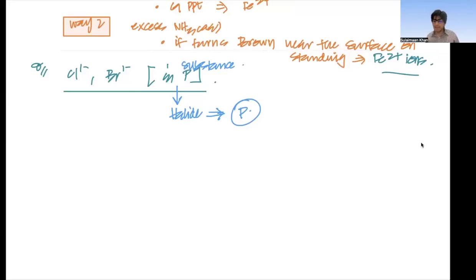So the halide test was done, but he realized he can't figure out whether it's chloride or bromide. Let me tell you, practically even you can't figure it out, because chloride is white and bromide is cream, so they're very similar, and the iodide precipitate is also a very pale yellow. In A levels we learn a test with aqueous ammonia, which isn't taught in O levels, so forget that test.